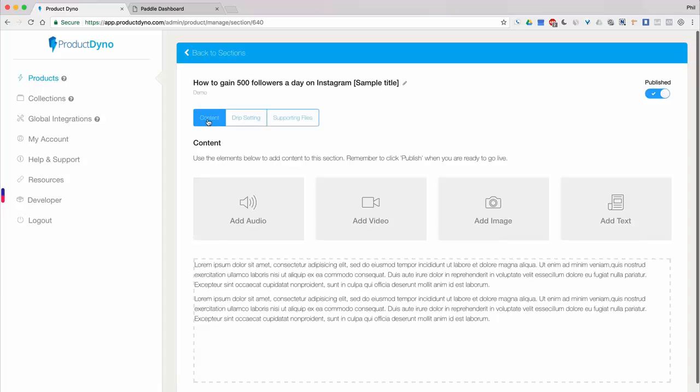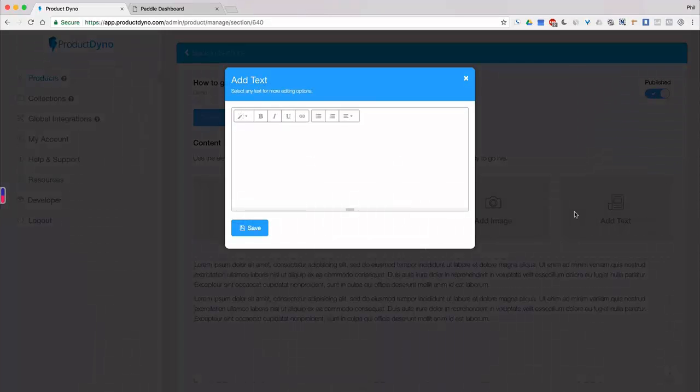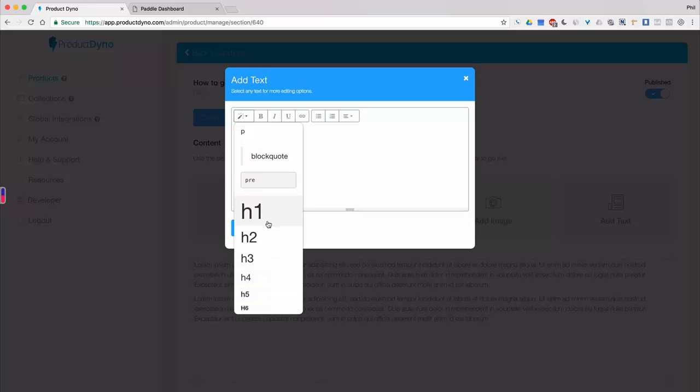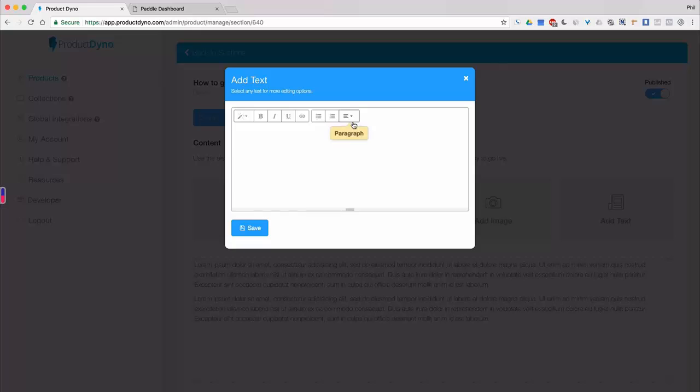So you can have different types of content. You can add audio content, video, more likely images. You can add text. And what's really cool about this text editor is that we've given you a whole lot of things to do with this, right? So you can put links in here, you can put a list in, you can center it or right align it, left align it, bold it, all this kind of good stuff. So you can do just about anything you want with this text.